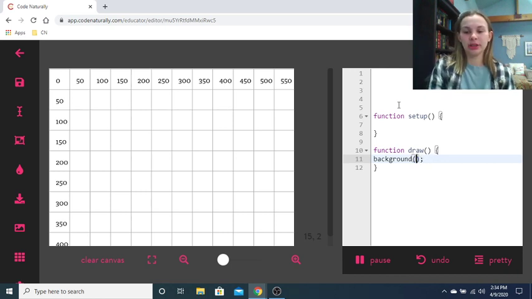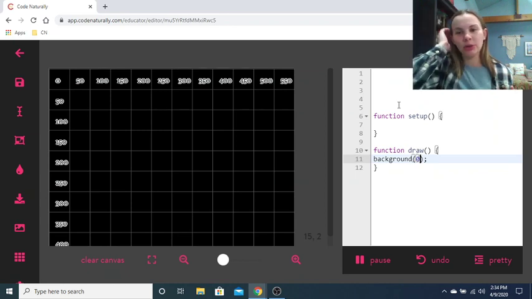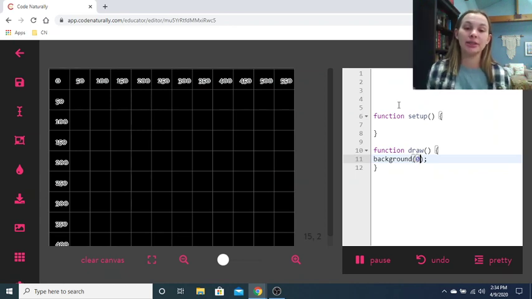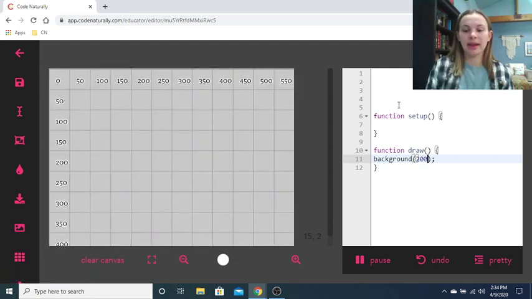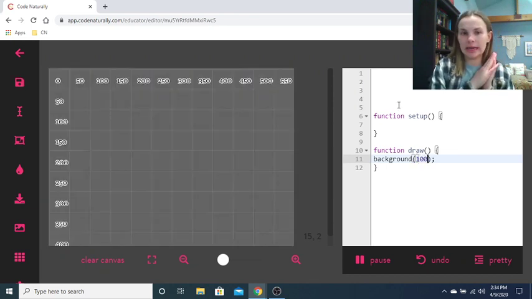When you do just 0, that's black. If you're doing a gray color, you can choose a number between 0 and 255, and the bigger the number is, the lighter gray it'll be, and the smaller the number is, the darker gray it will be.